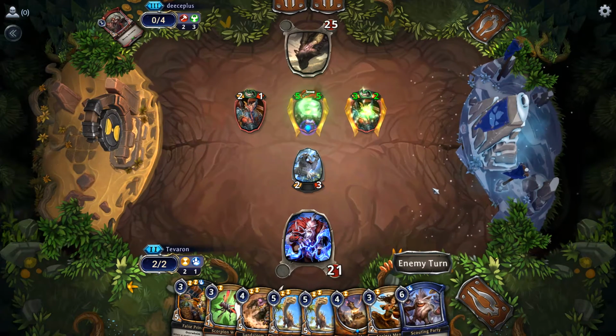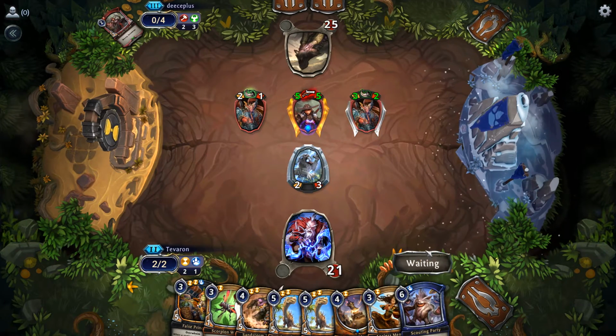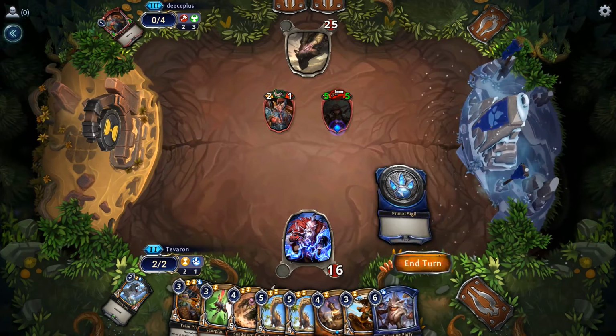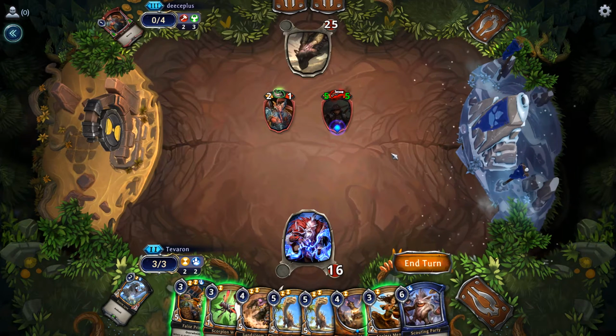Hammer of Might. Yeah, I think this game's just rapidly getting away from us. And we will trade here. There's a sigil finally. This girl has quick draw, which means when she's attacking, if she deals enough damage to kill something, it doesn't get to deal damage back to her.